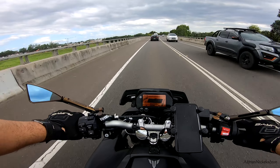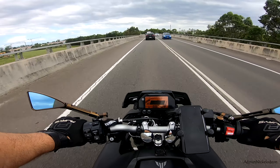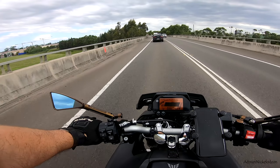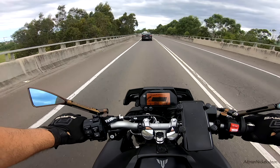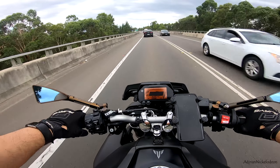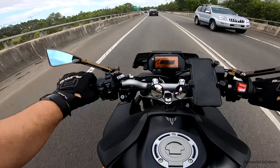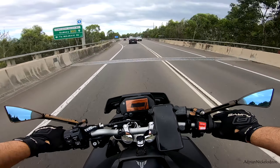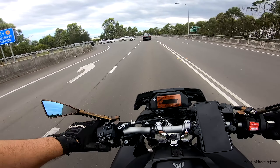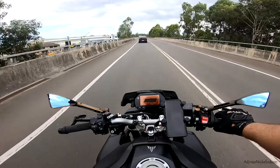One other thing — when you're sitting at the lights and you feel like someone's looking at you, now I can just look down at my little blind spot mirrors and see exactly what they're doing. A lot of the time I'm sitting at the lights and people put their window down and quickly get their phone out to take a photo of the bike. Maybe I could spin around and give them a thumbs up or something. It's just cool to spy on people in traffic as well.